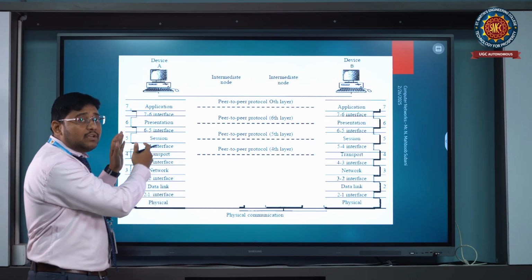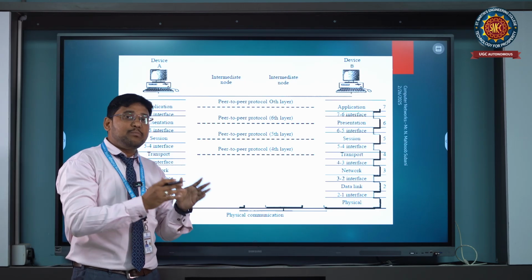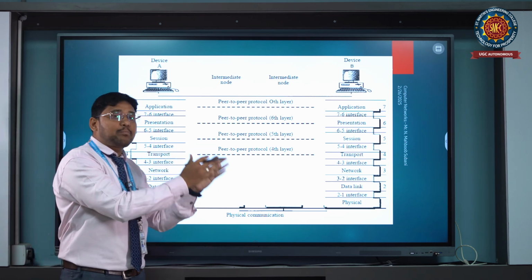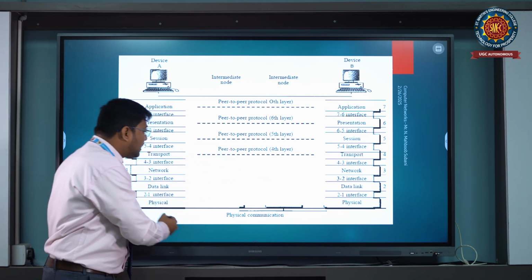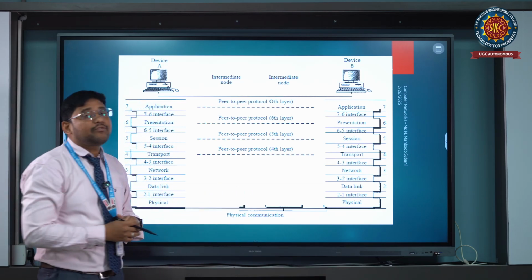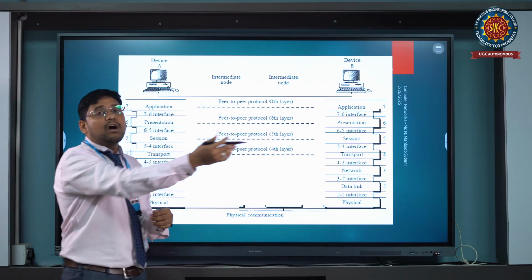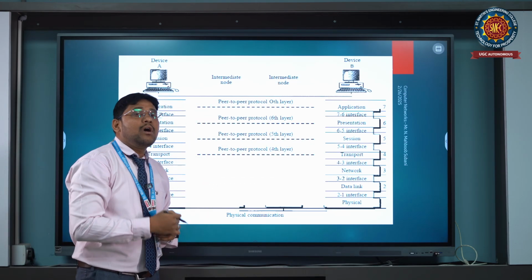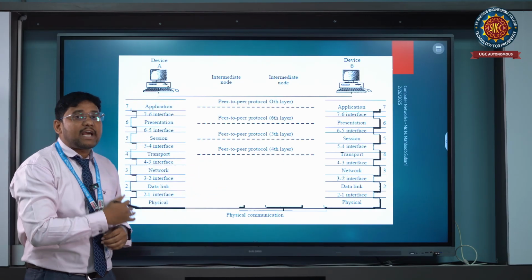Because whatever information flows through all the 7 layers of source machine A, that same message has to be available and displayed on destination machine B. So the physical layer maintains all the information and connects to the physical layer of the destination machine, where it checks the physical medium and the physical address of the machine to transmit the data.